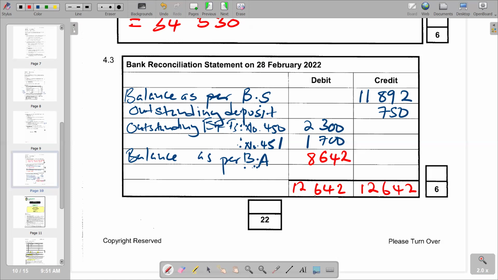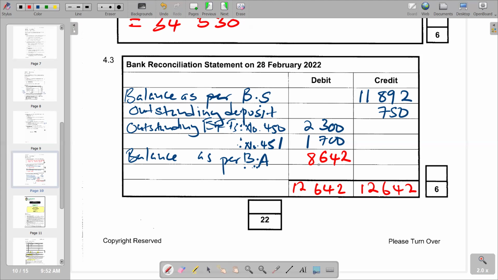So if we were to calculate the balance as per SB bank account using the cash receipts journal balance and the cash payment journal balance, and of course you have to take into account the closing balance of the bank reconciliation statement of the previous period, you are supposed to also get the figure as 8,642. And in this case you are also supposed to be able to determine what balance we have here, the balance in the bank account.